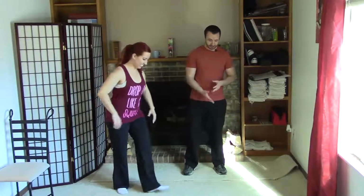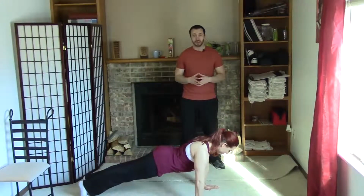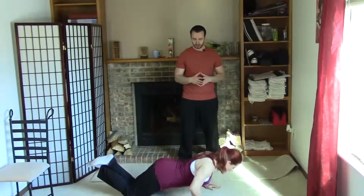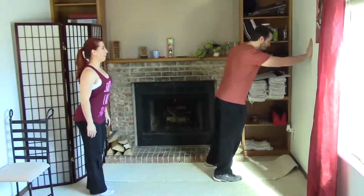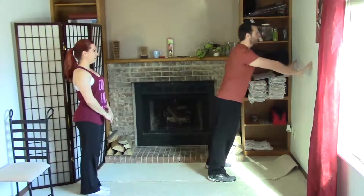Now, push-up can seem pretty easy, however, they can be very challenging. So, Brittany, demonstrate just a regular, typical push-up here. And if you want to make a push-up easier, you can drop to your knees and do a push-up there. And then if you want to make a push-up even easier, you can do it against the wall. So you can stand up here against the wall, step your feet out a couple feet, and press from the wall.